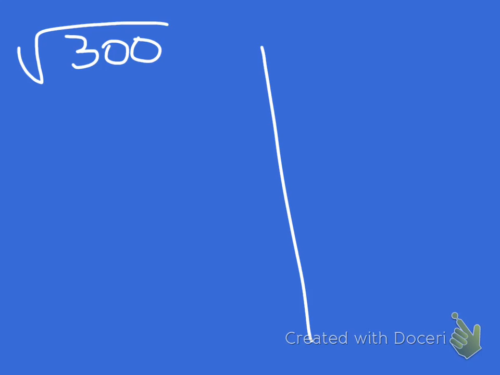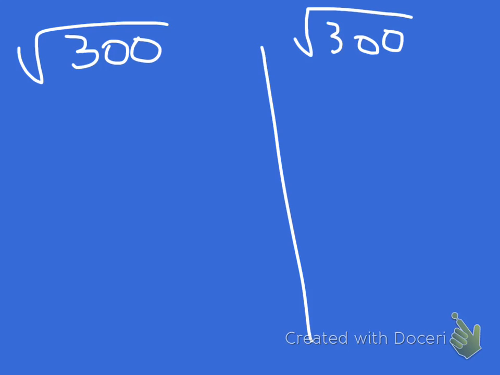So for example, if we have the square root of 300, we can do this two different ways. I'm going to do it the way they show us, but I'm also going to show it the way that we've done it before. So can we think of something that's a perfect square that multiplies to make 300? 3 isn't a perfect square. 4 is, and 49, and 25. 2 does go into it, but 2 is not a perfect square. This is the harder one, because you have to think of it.